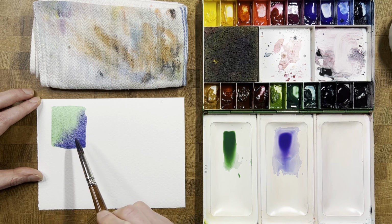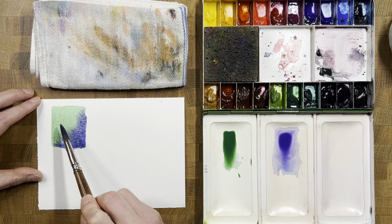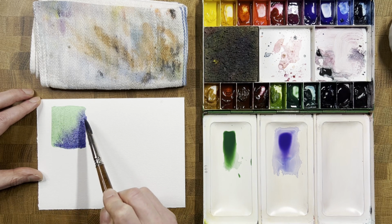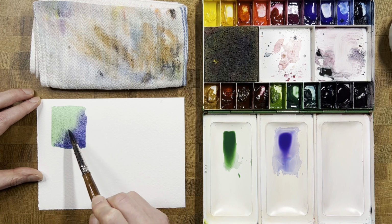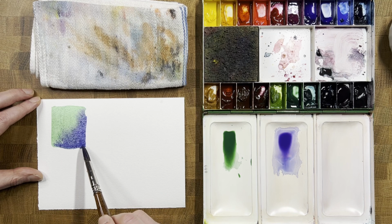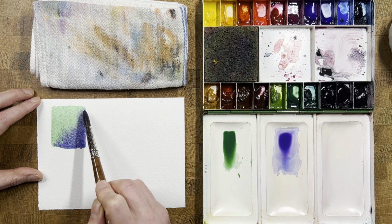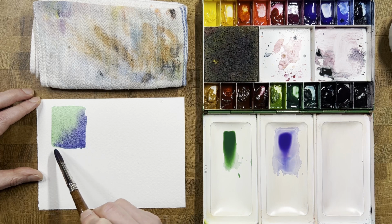But the way that I've done it with the thicker paint, it's not just blending straight across, it's still staying on the side that I painted it. I'm getting a nice, soft intermixing of the green and the purple. And then because I released my brush in this area, the excess paint that came out is not going to affect this edge.